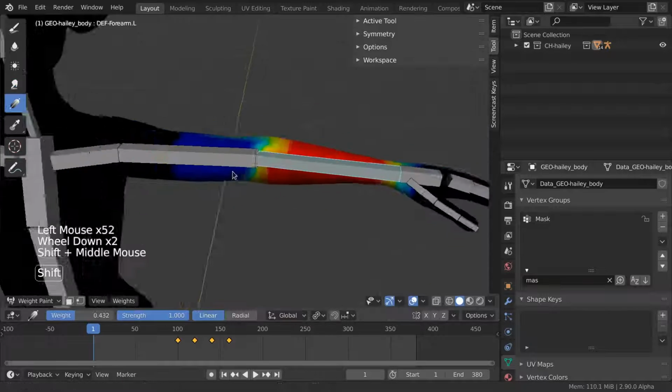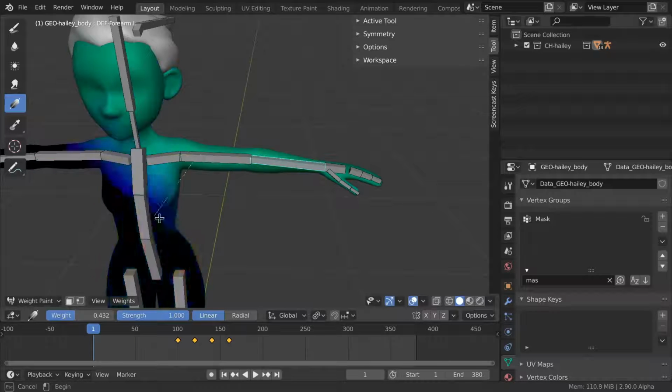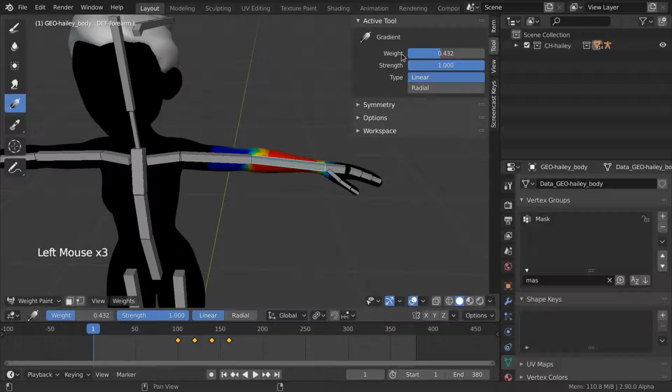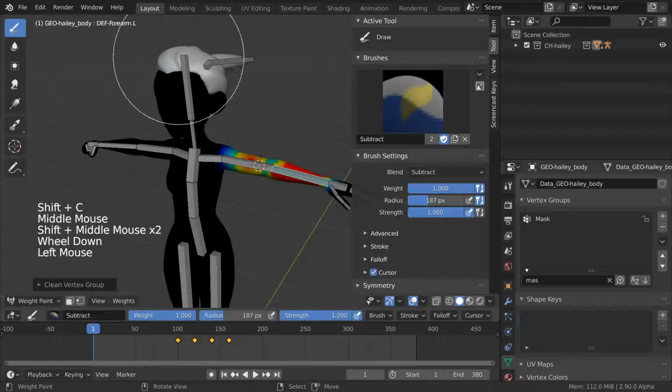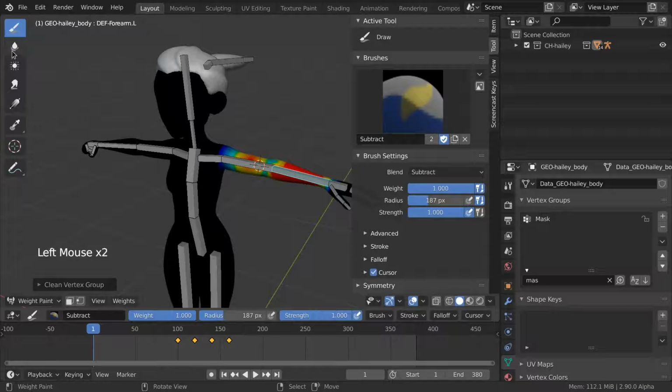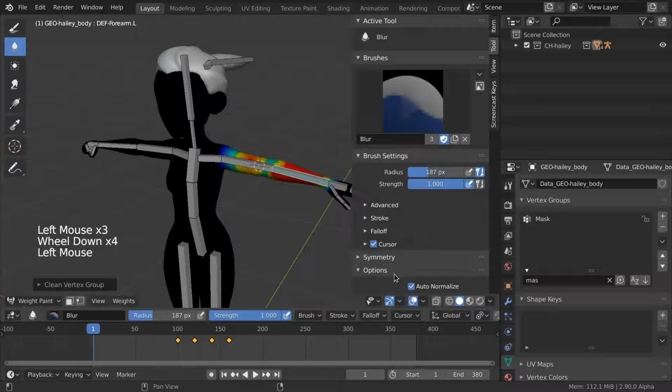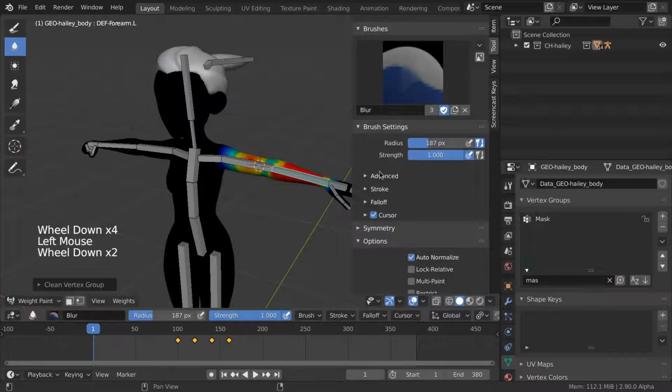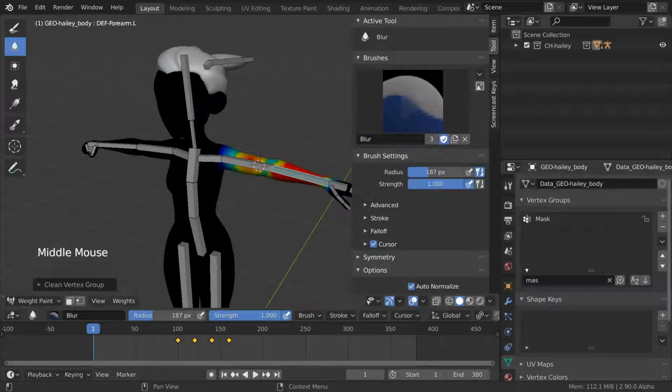And finally, the Gradient tool lets you make a linear or radial gradient. This can be useful when combined with geometry masking options, which I will show off in just a bit, but I don't really use this for characters as I prefer achieving a gradient with the Blur tool. So my workflow exclusively uses Add, Subtract and Blur with Auto Normalize on. And that means I switch between these three brushes quite often. Doing this with clicking on the UI is quite tedious, so we probably want to set up some shortcuts.